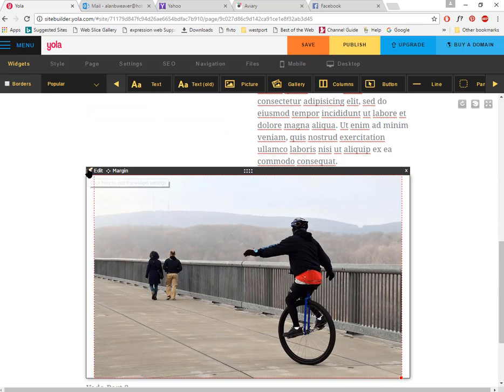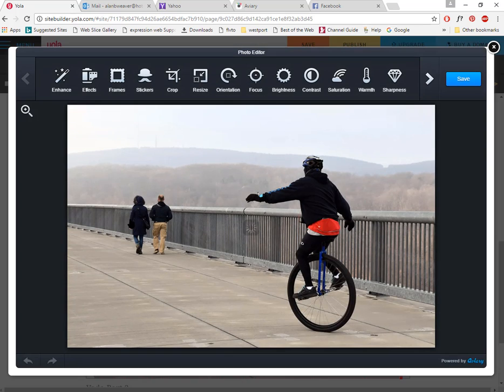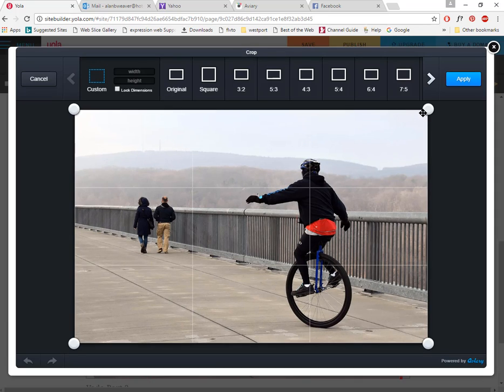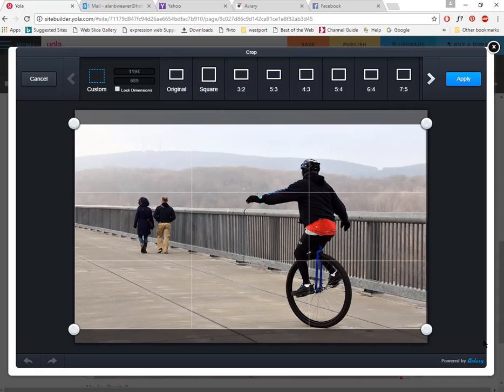I'm going to click inside here, edit, and then I'm going to click on Aviary. The more you do it, the easier it gets. And what I'm going to do here, I'm going to crop it down a bit. Make it like the same proportions. Apply.